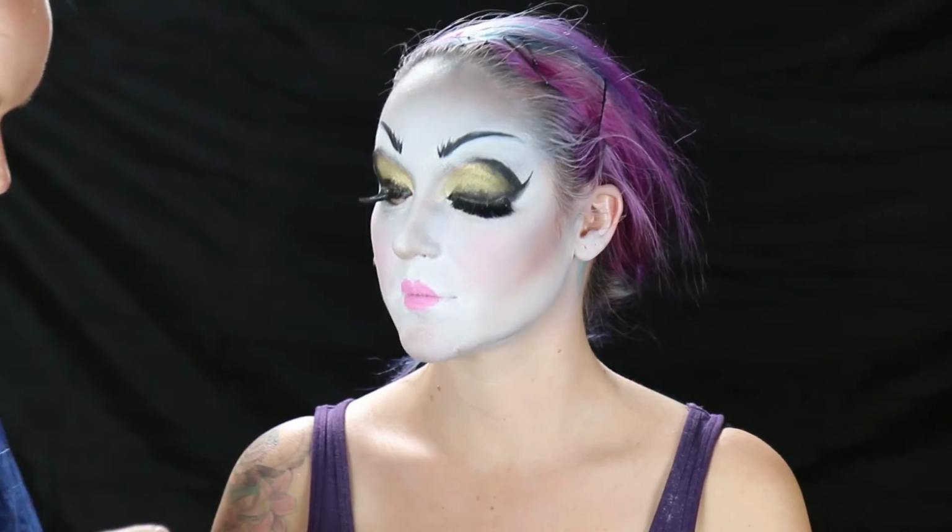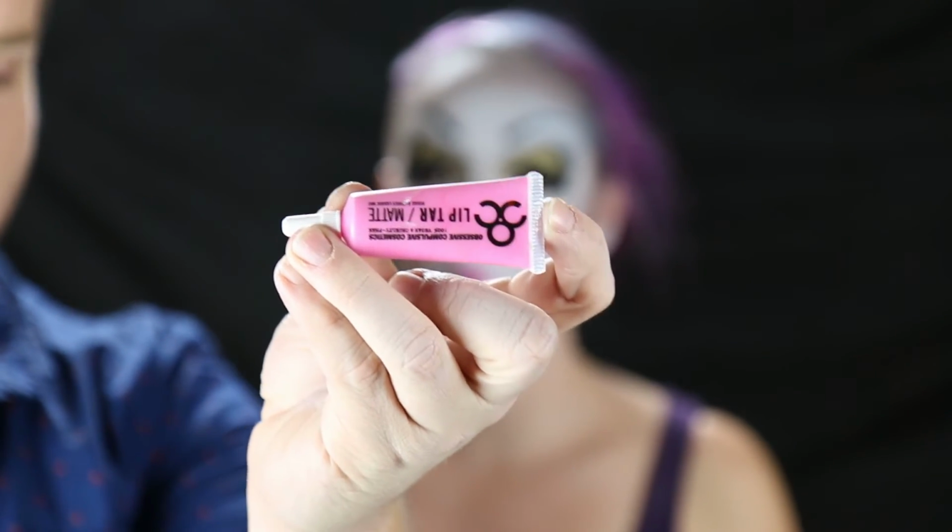My little Harlequin baby, I'm so excited! Alright, so, finishing touch on the lip. Mannequin by OCC. We're gonna finish the lip up with that, and then we'll be back with the final result in just a minute. Alright, we're back!